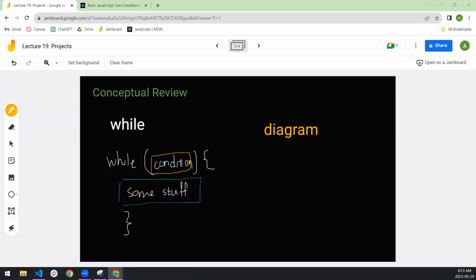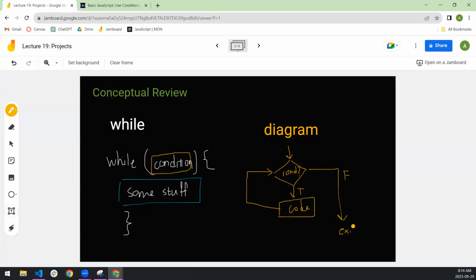Maybe we only have something running as long as the user wants it to run. So we could make a program where, and I'll actually do this here, let's just say this is our condition. And then we run some code here. If the condition's true, we run some code here. And then we go back to the start and we ask again: is this condition true or false? If it's false, we exit.